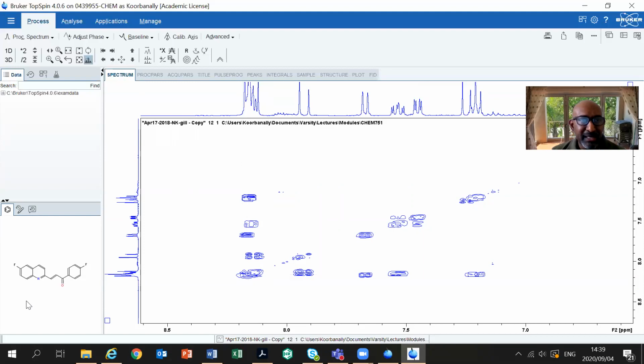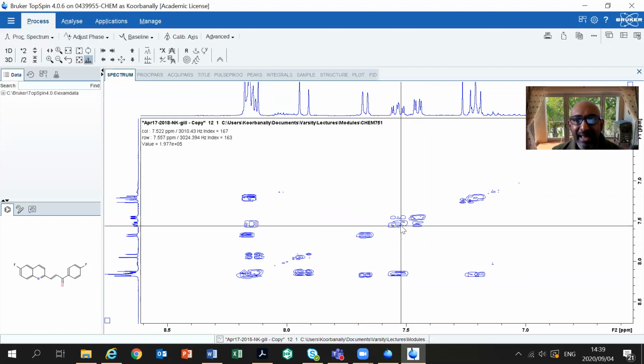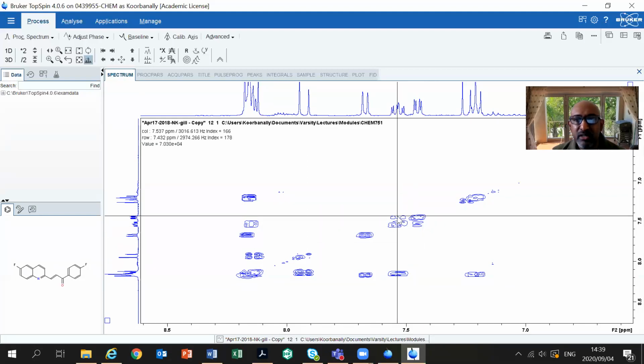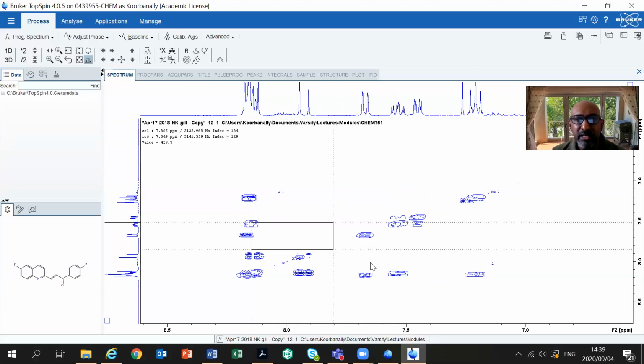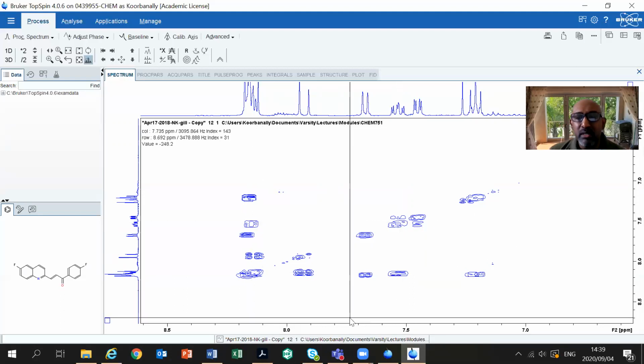So we can probably identify this proton as somewhere in these overlapped peaks, this proton as this doublet of doublets of doublets, and this proton as this double doublet. And these are COSY correlations to show you that they do correlate to each other. All right. I'll do one more correlation in this particular instance.